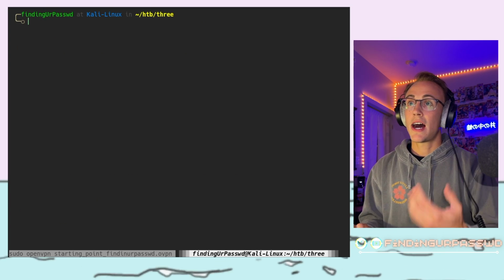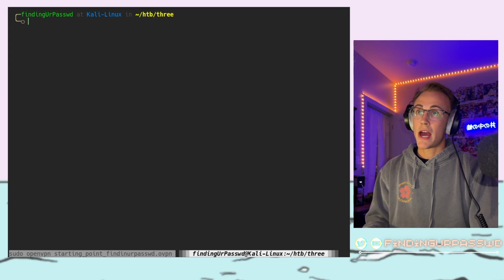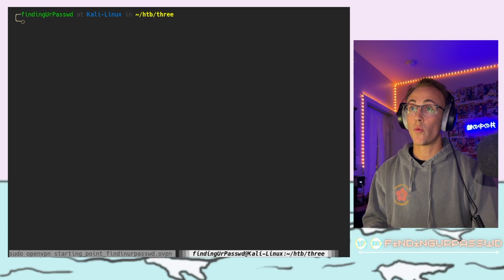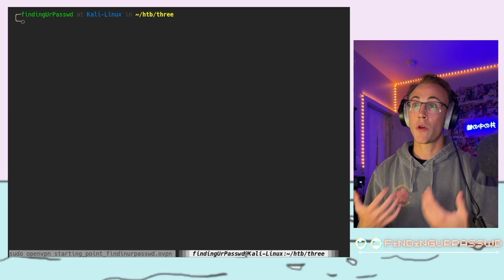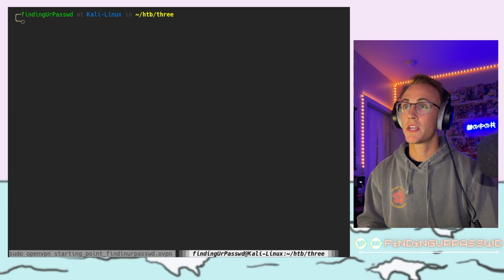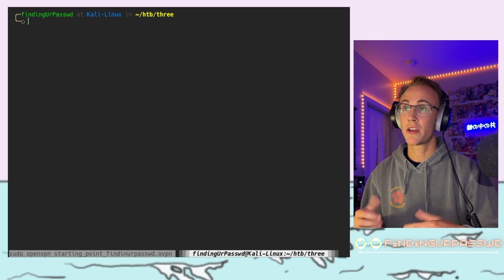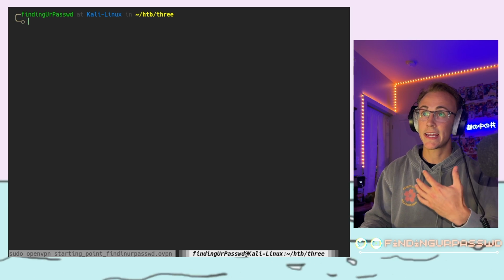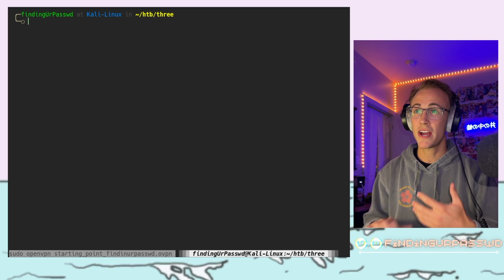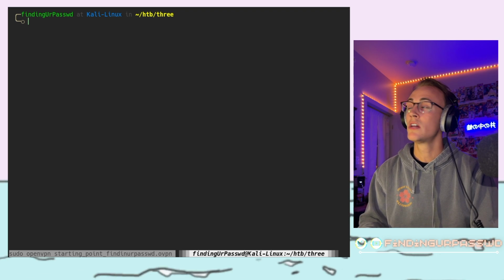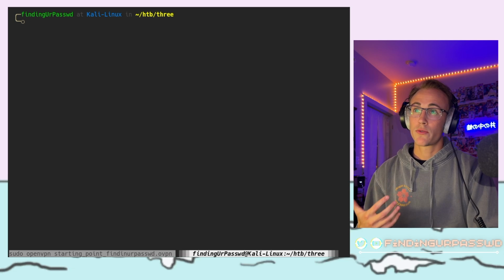One thing that I like to do following up an Nmap scan is we're definitely going to check that website out. However, knowing that there's a website, I like to run this in the background before I go and check the website out, just because we know that it's going to be there and we want to try to find any content that might not be linked on the homepage. So hidden directories, if you will. And we can do that with a directory busting scan.